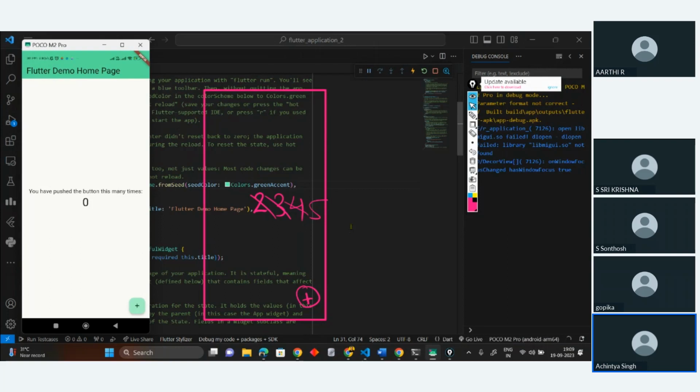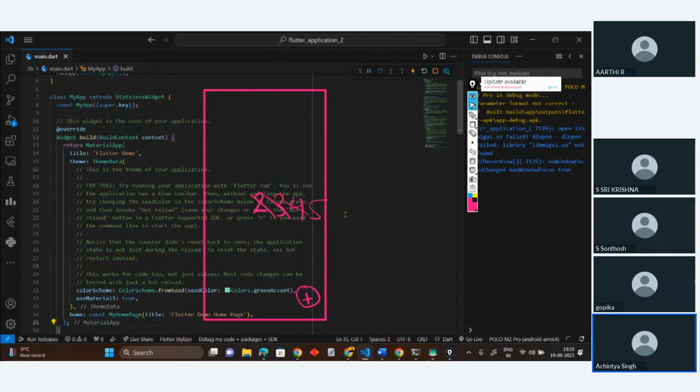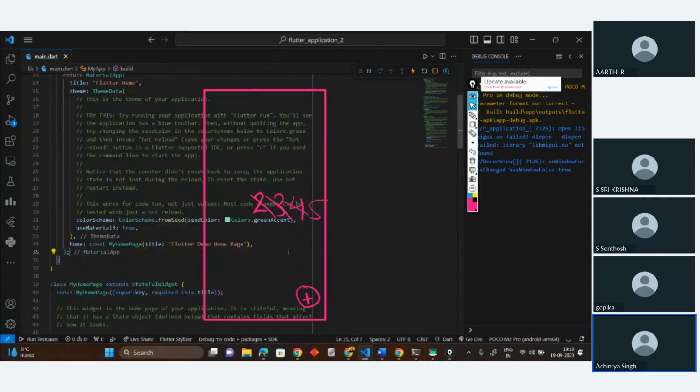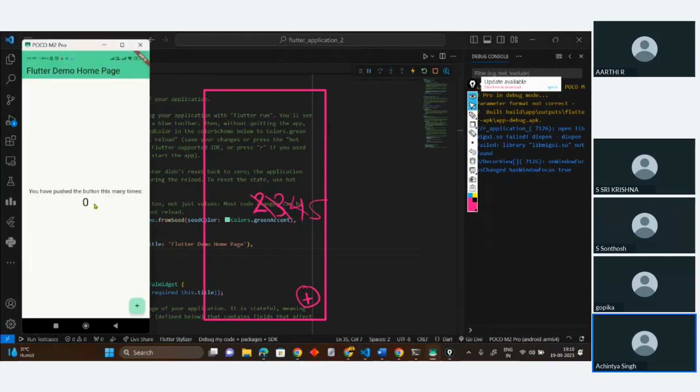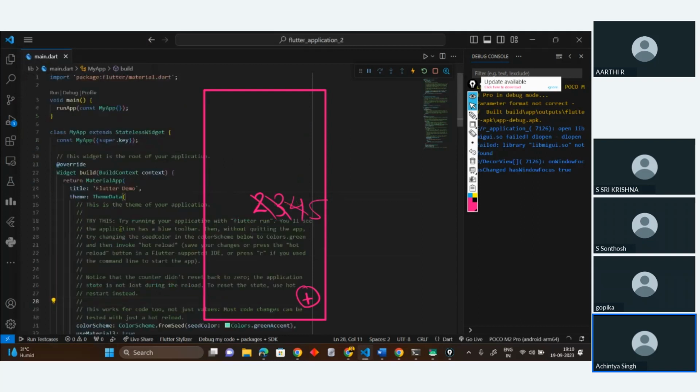So stateful widget and stateless widget, two widgets were made for this only. When you don't have any change on your screen, any change based on an interaction, you use a simple stateless widget. With a stateless widget you can change the colors and these basic things. But if you want to change something on the basis of some interactions, or there is a change from the backend, or some API is connected and the data is coming from it, then you need to use a stateful widget.